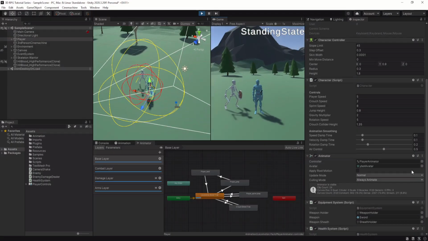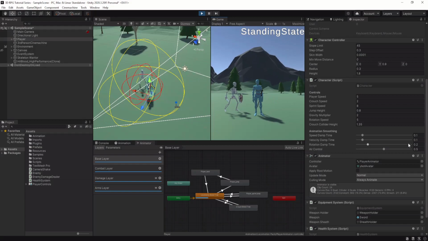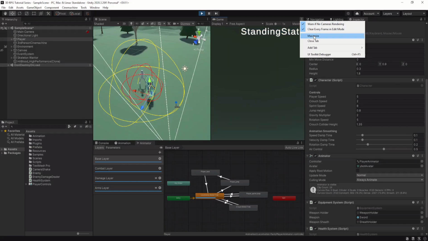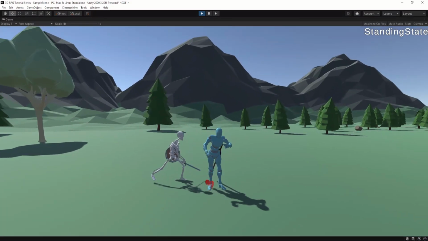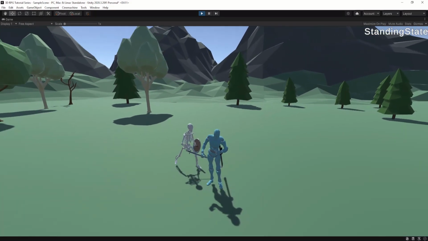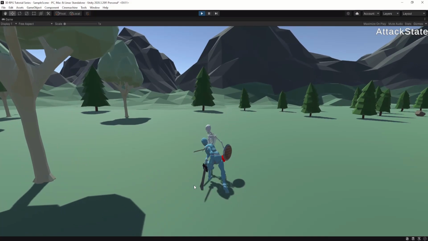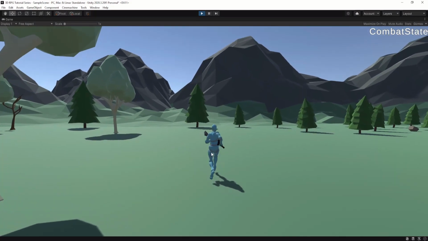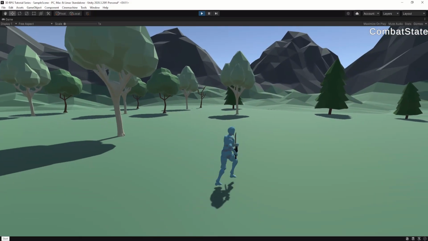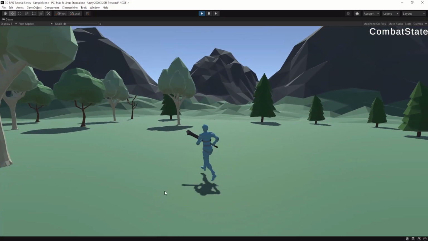And voila, as you can see, as soon as we take some damage, the scene gets a bit shaked. So let's maximize this one. And as soon as I do some damage, it also has this little shake effect. But it's only one skeleton, that's a bit boring. Let's create some more.